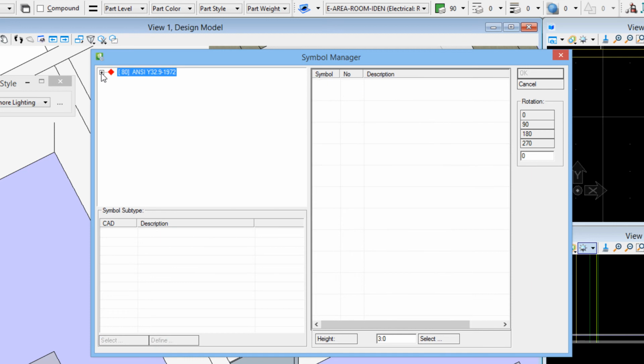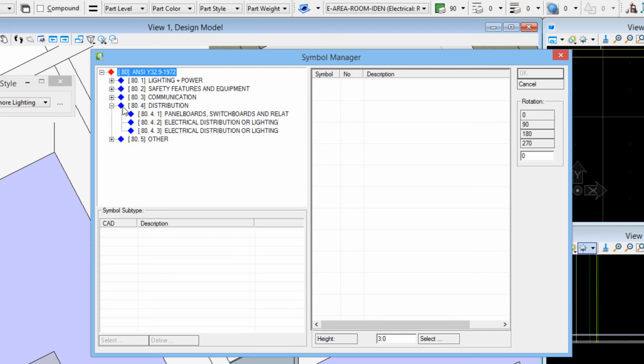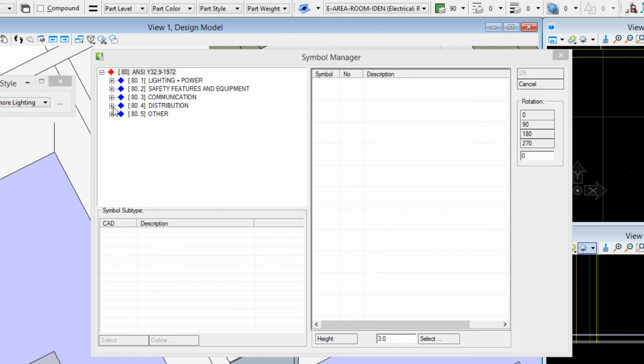And the first time you open it, this symbol library that we have, and I'm using the delivered symbol library for United States standards, which is the ANSI Y32.9 1972 symbol library. I can expand that, and then you see how it's organized here into categories.